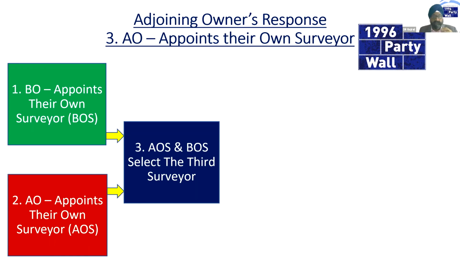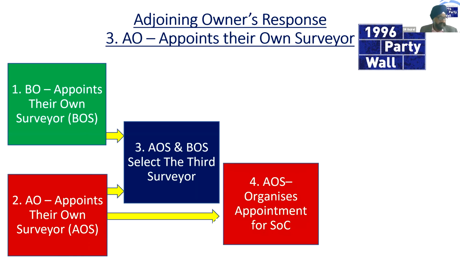So that's a term that you need to understand as a building owner, and ideally you should get the details of a third surveyor, because where your surveyors are causing problems, you as a building owner or an adjoining owner have rights to go to the third surveyor and ask them to get this stuff moving. So there's 4 people that can make a representation to the third surveyor. It's the building owner surveyor, the adjoining owner surveyor, the building owner themselves, and the adjoining owner. So it's quite important to understand who your third surveyor is, and you're allowed to ask for that information from your appointed surveyor. So the usual convention is the adjoining owner surveyor organizes the appointment for a schedule of condition.